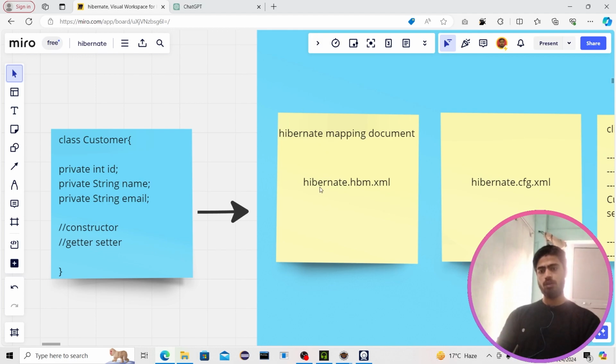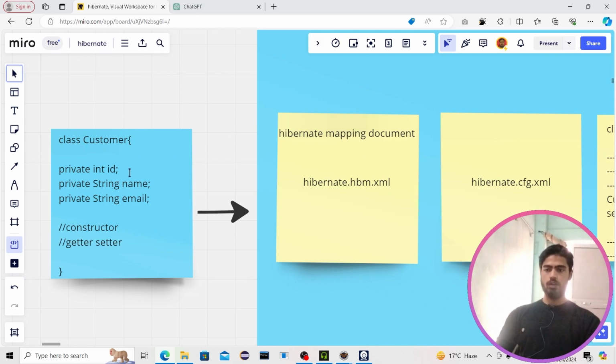So in the Hibernate mapping document, we are going to create the corresponding table of this class. Here is a class called customer. We are going to make this customer a table inside the database, and inside that table we want columns.